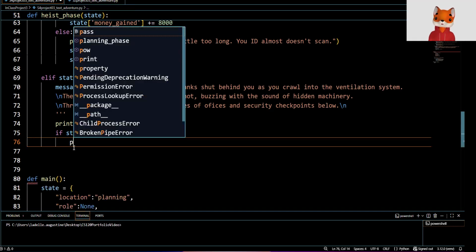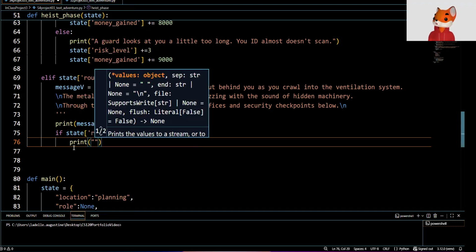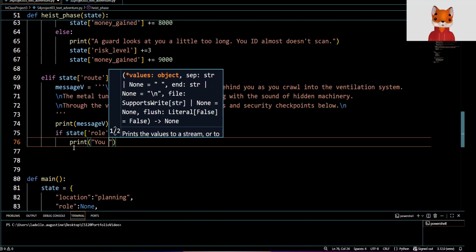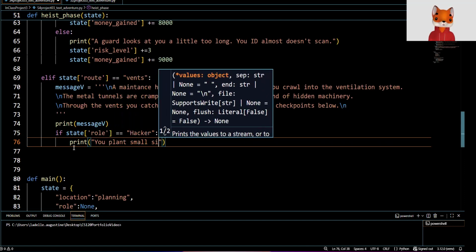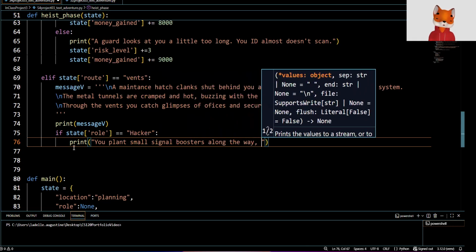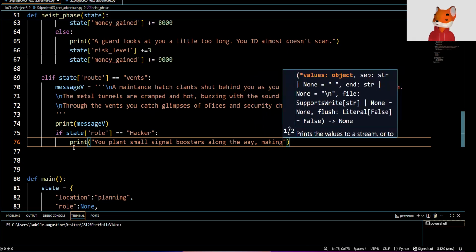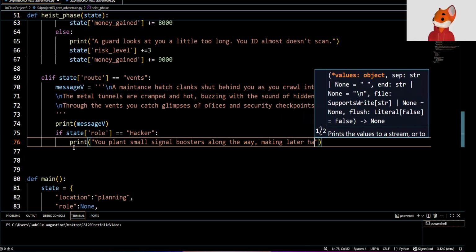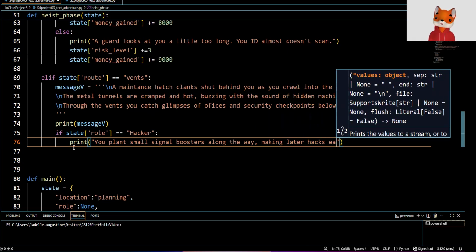It's not multiple lines, it's just one. So we'll actually make this a print statement since it's one line and not multiple things that we're trying to print out. So we're going to say: you plant small signal boosters along the way, making later hacks easier.